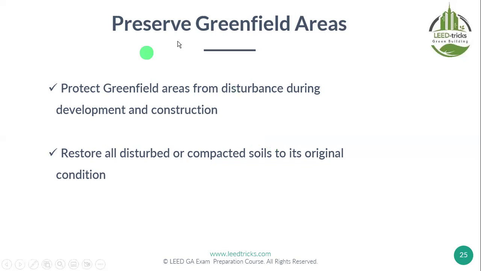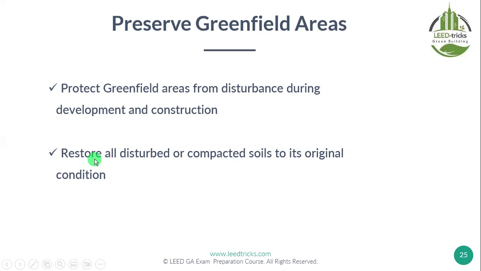So preserve means conserve, means protect. Be aware in the exam, if they say protect, restore, preserve, conserve, and so on, all these have the same meaning. If I cannot protect the green area or natural area during a development, what will I do?